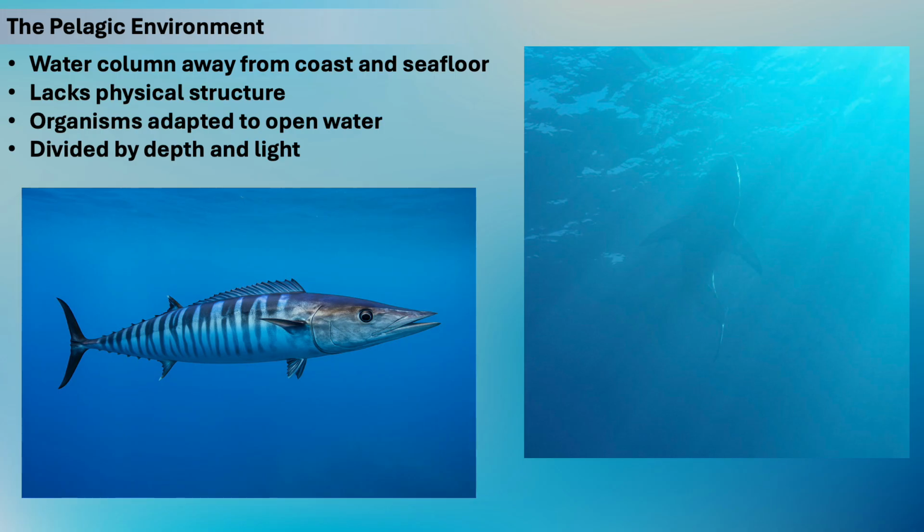Many predatory fish have countershading design that makes them difficult to see. Look at the photo on the right of this slide. If you look carefully, you'll see a great white shark as viewed from underneath. As you can see, they can approach very close to prey without being detected until it's too late.